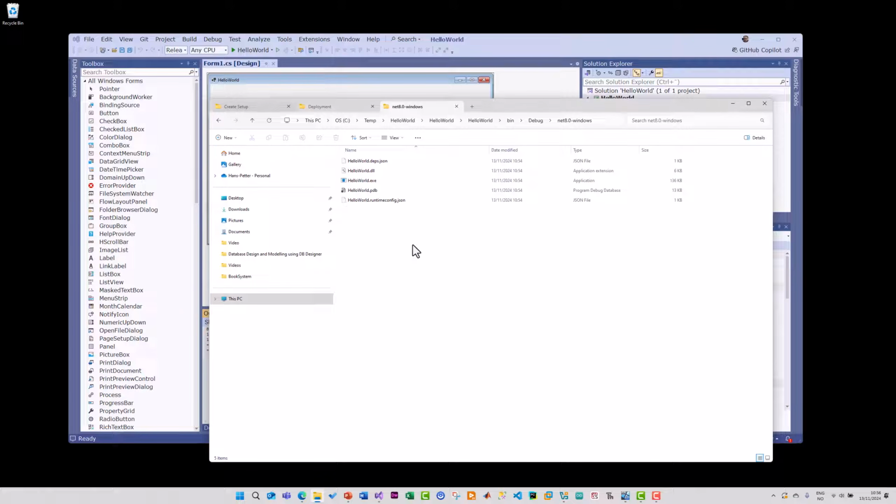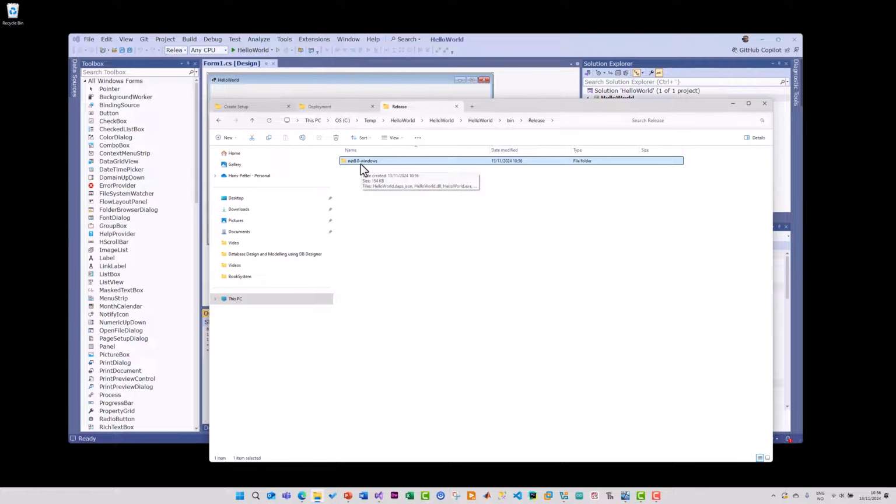So basically, you can just copy these files to the computer where you want to use that application. And the same in this release folder here. I can just copy these files to another PC, and then I can run my application without using Visual Studio.